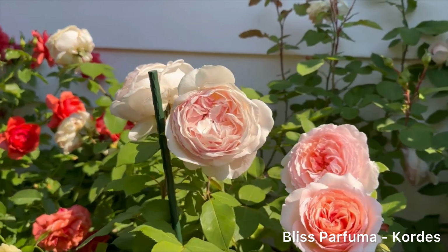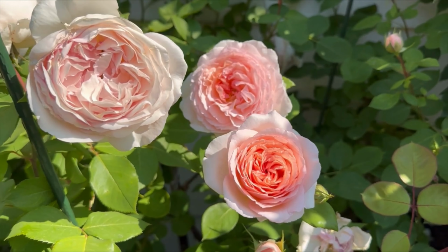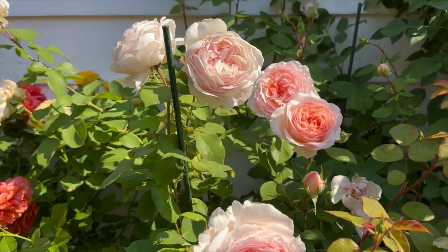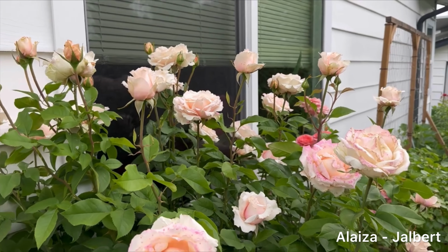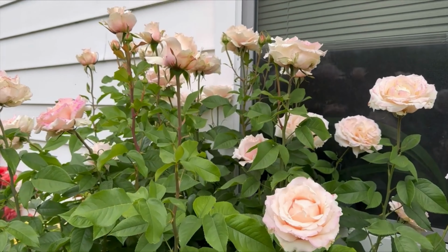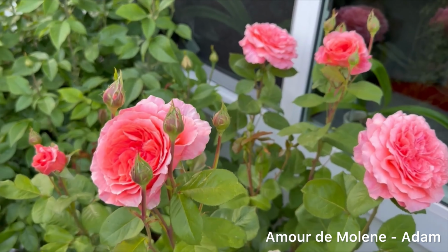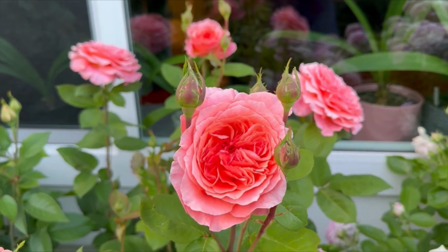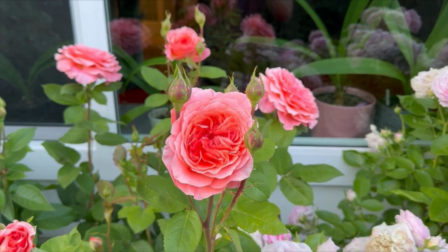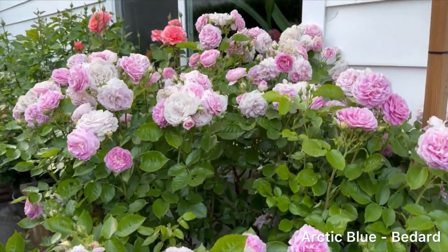This is Bliss Perfumer. Eliza is going to be the next one. Next beside Eliza is Amour de Moulin. And the end of the row is Arctic Blue.